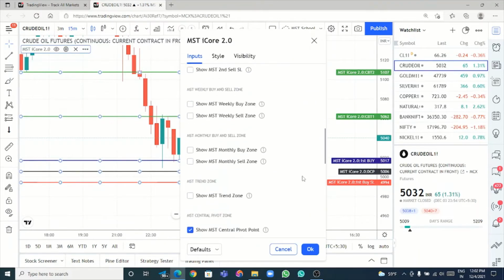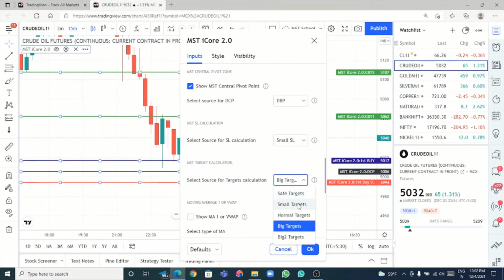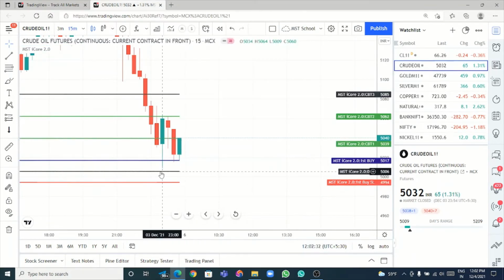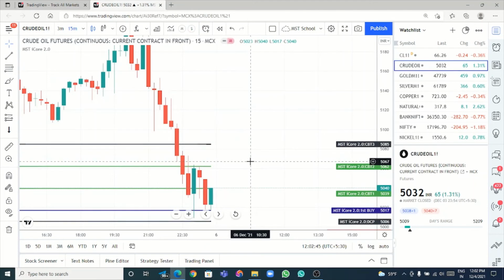If you want to book small target, that also you can keep. That is up to you. So in small targets means you have got how many? Two targets you have got. In a big target you have got one target of 50 plus points. In a small target you have got 27 plus 27, 54 points you have got the profit. So this is how you have to catch all the movement.